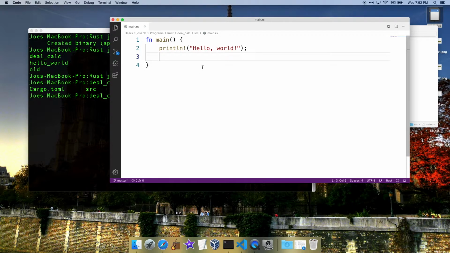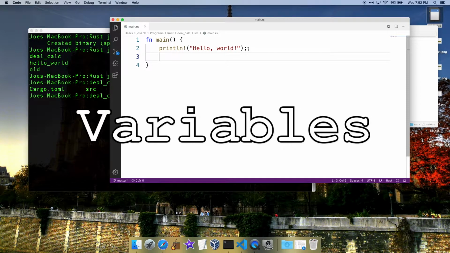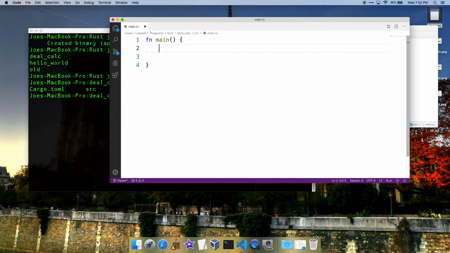So now, getting to variables. A variable is a word that holds a value. For our calculator, we're going to need to hold the discount percent value. So that'll be 50% off or 40% off, 30% off, whatever it is. We want to hold that in a variable so that we can change it easily, and it'll change everywhere that variable is written.